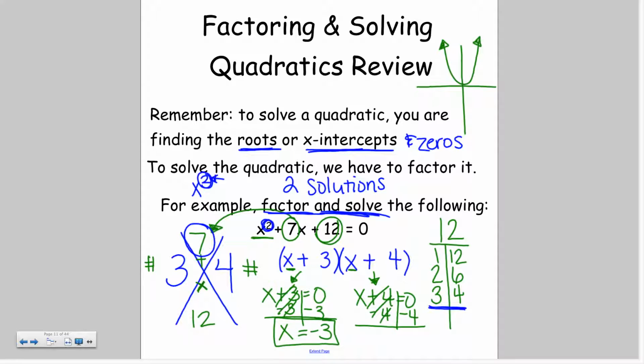This is going to cancel. I have x is equal to negative 4. Now I have this factored, and I know that my graph is going to cross the x-axis. When I go to graph this, it's going to cross the x-axis. And if we look back up at the parabola, it would cross at, say, this is negative 3 and negative 4. So our graph would cross somewhere in there, in that area. All right?